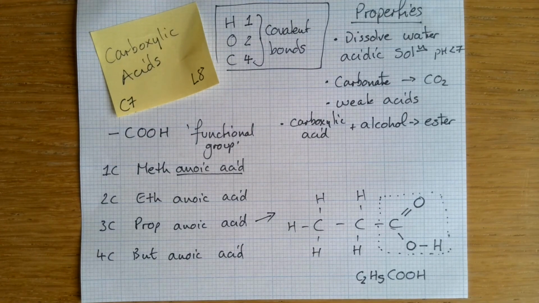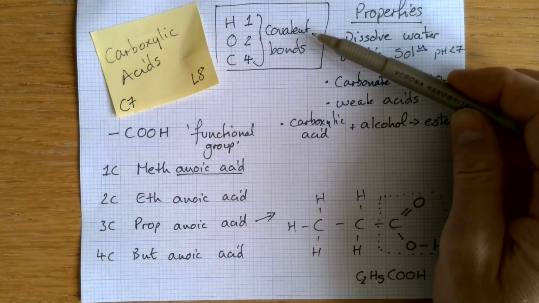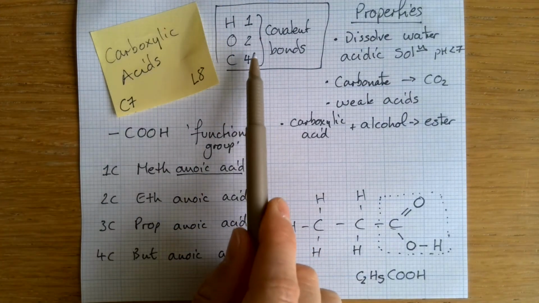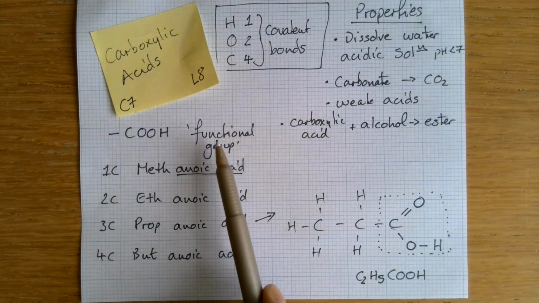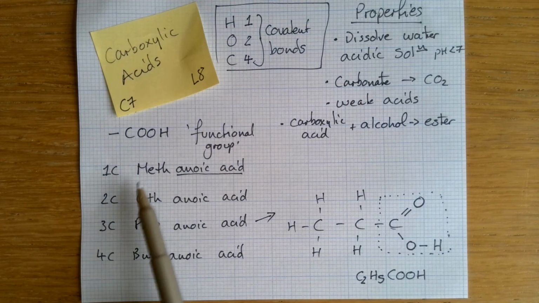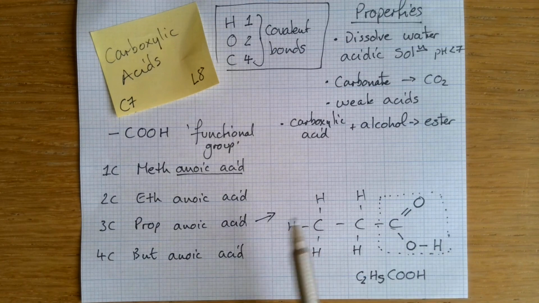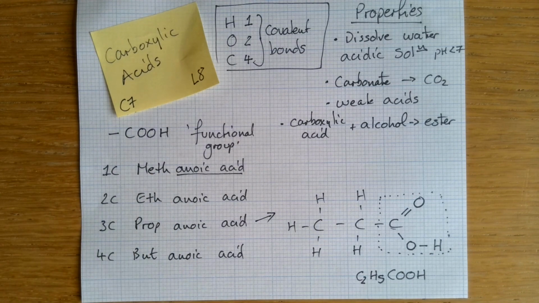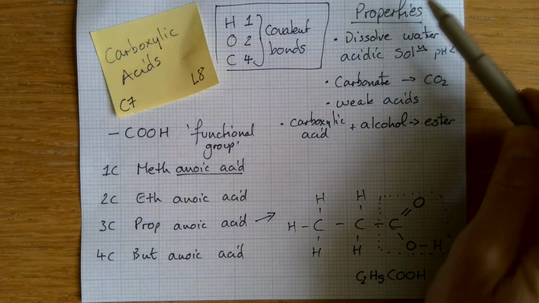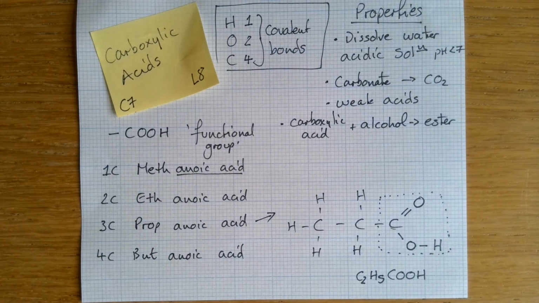Right, quick overview then. So make sure you're familiar with the number of covalent bonds for hydrogen, oxygen and carbon. That helps you draw the structure out. They've all got the same functional group, they're all part of the same homologous series. The first four are methanoic, ethanoic, propanoic and butanoic. I've done an example of how to draw propanoic. You should probably have a go at trying to draw the other three. We've done the displayed formula first and chemical formula after that. You also need to know some of the basic properties of the carboxylic acids too.